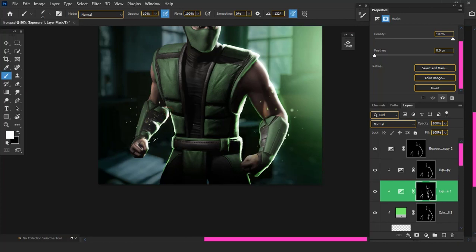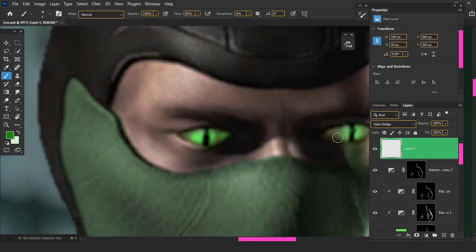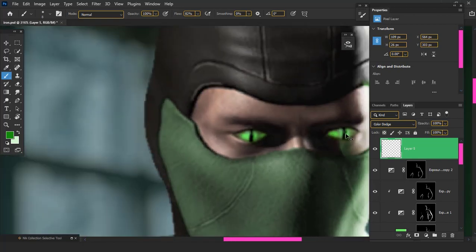Now let's add some glow to the eyes of our subject. After making the glow, let's add some highlight on his face and around his eyes.